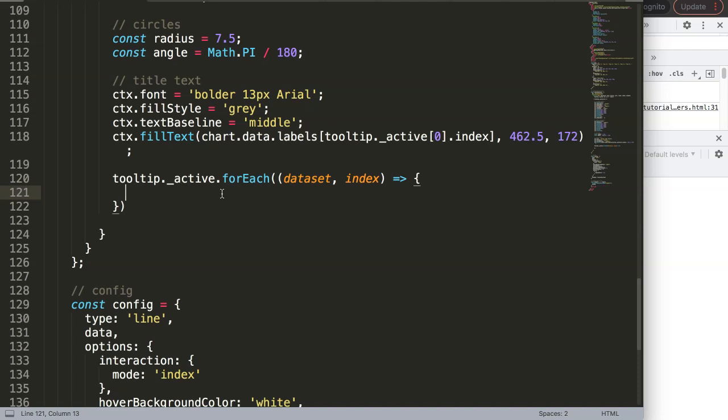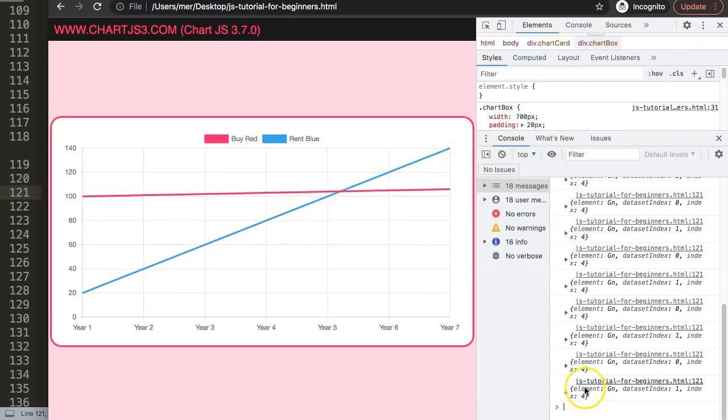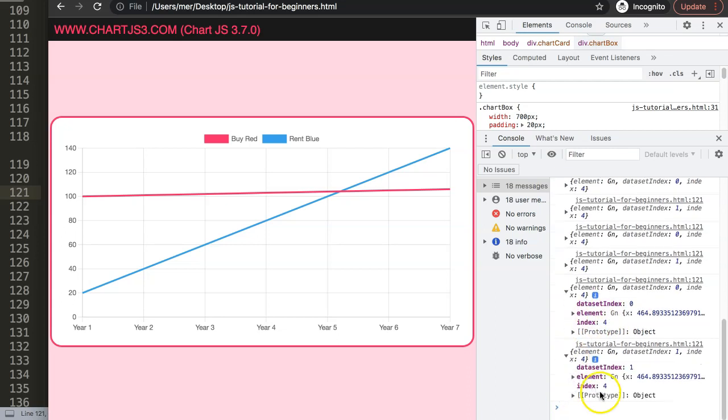We're going to start working on a few items. Let's first do a console log on the data set, and you will see that the data set is still identical to the active here. Save, refresh. And then if I hover over it, you can see now that instead of showing both indexes at the same time, we are now in one of those data sets. And then here we can go in the other data set. You can see data set 1, and this is data set 0.